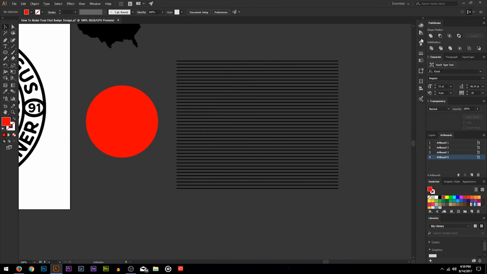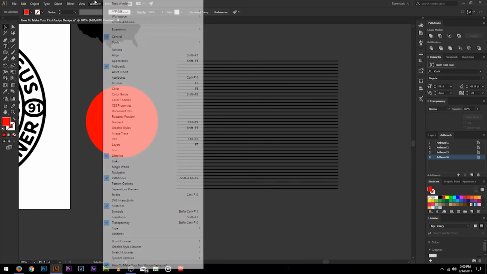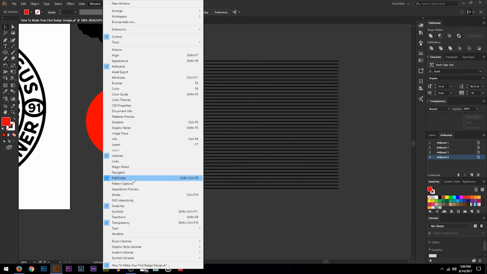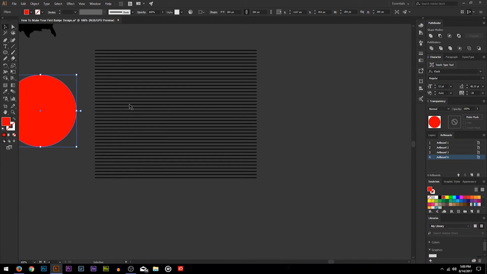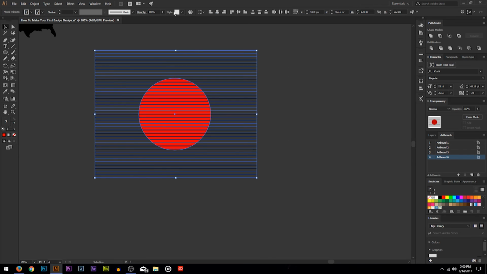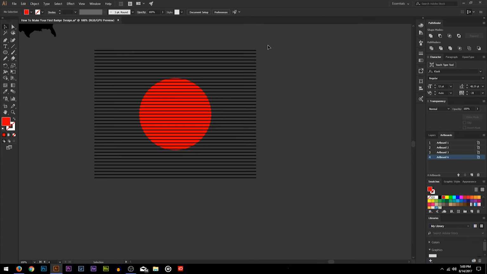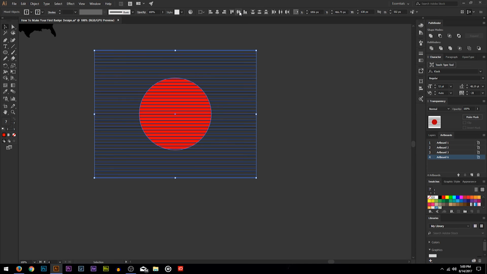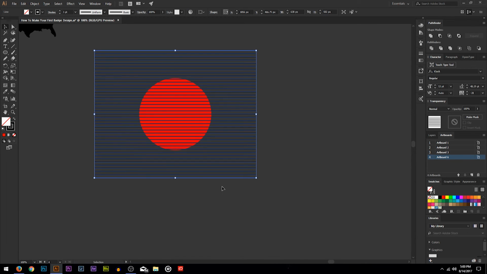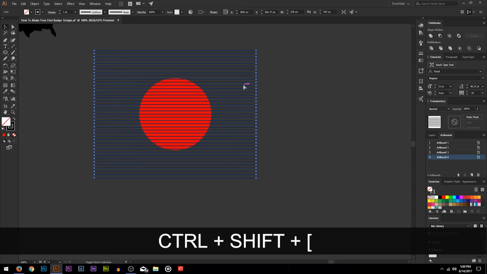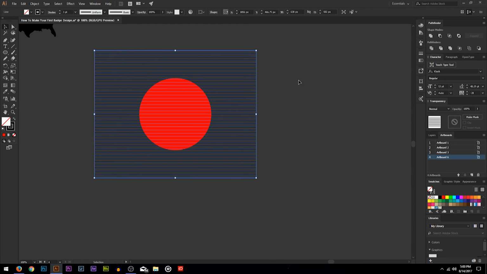And we're going to be using the Pathfinder tool. So if you don't see Pathfinder, all you have to do is go up to Window and go to Pathfinder, or Shift Control F9, and that will actually bring up Pathfinder for you. Now I'm just going to drag my circle in these lines here so it's nice and centered. And we can actually center everything just like I showed you guys. So I'm aligning it to selection and just basically centering it. It doesn't really matter, you don't have to center it, but I like to make sure everything looks nice and even. And the circle needs to be in the front, so we can actually select the lines and do Control Shift and the left bracket on our keyboard, and that will send it all the way to the back.